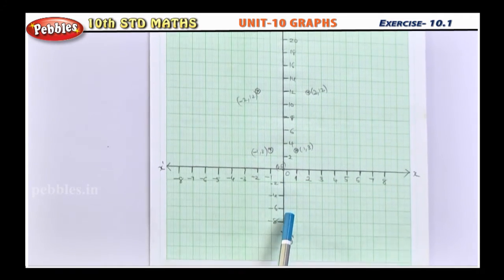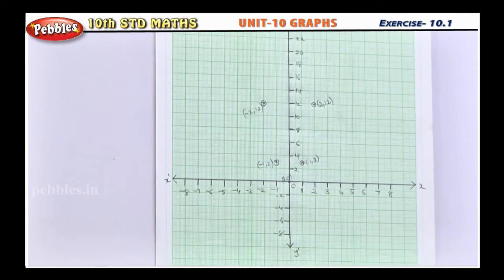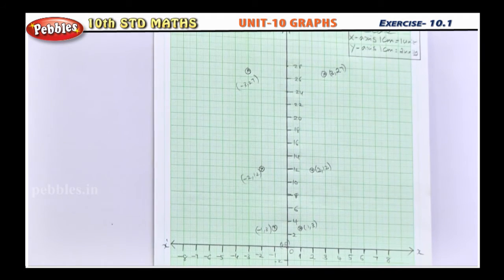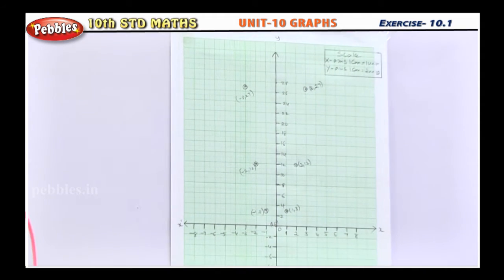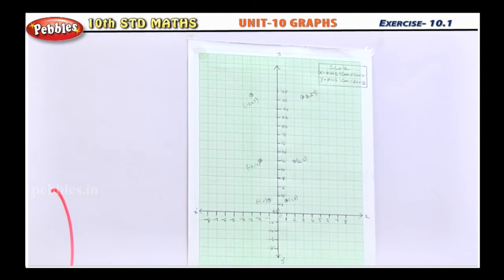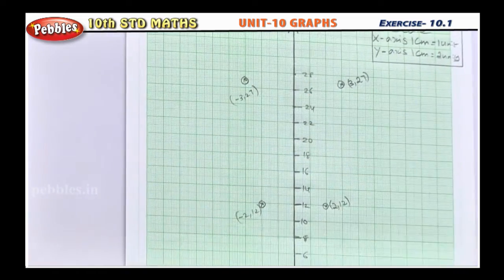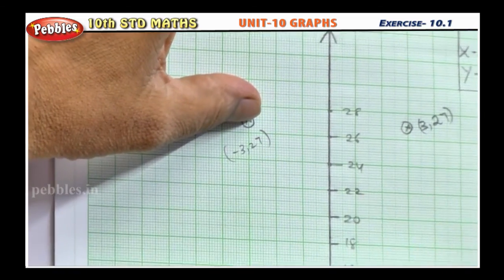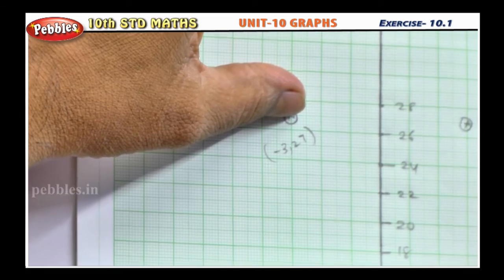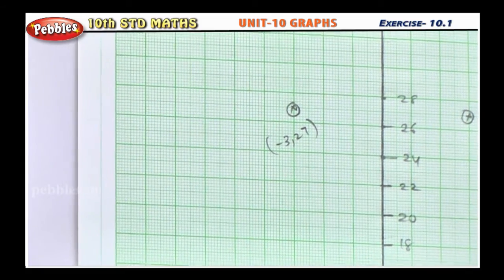Here also minus 2, minus 4, minus 6, minus 8. Now our aim is to plot this point, then you have to draw the curve. First point minus 3, 27. For minus 3 this is 27. This is a point. This is minus 3, 27 point. For minus 2 it is 12. That is your second point we got. For minus 1 it is 3. Minus 1 this is 3.